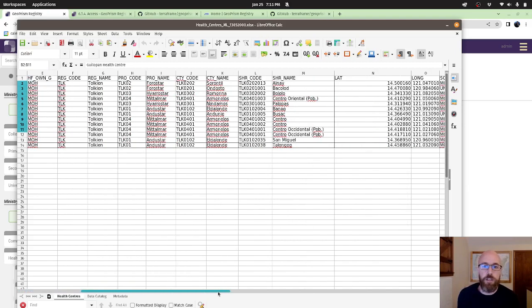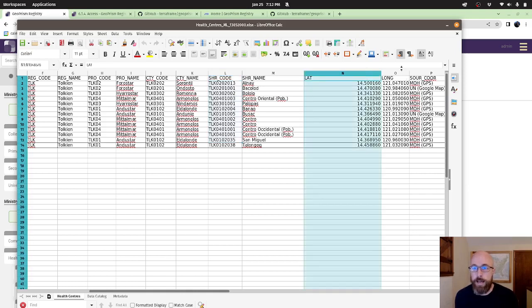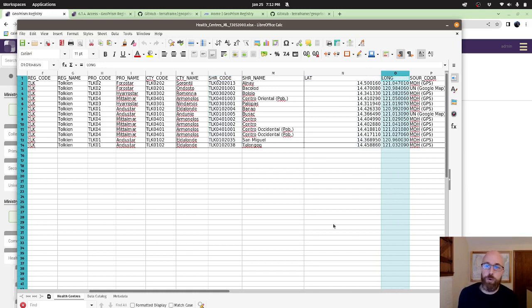A couple key pieces of data that we'll want to pay attention to is the Shire code, because as we'll see shortly, we're going to place these health centers underneath Shire in the administrative hierarchy. There's also lat-long information in this spreadsheet, so we'll use this to create points, geographic points that can be mapped.